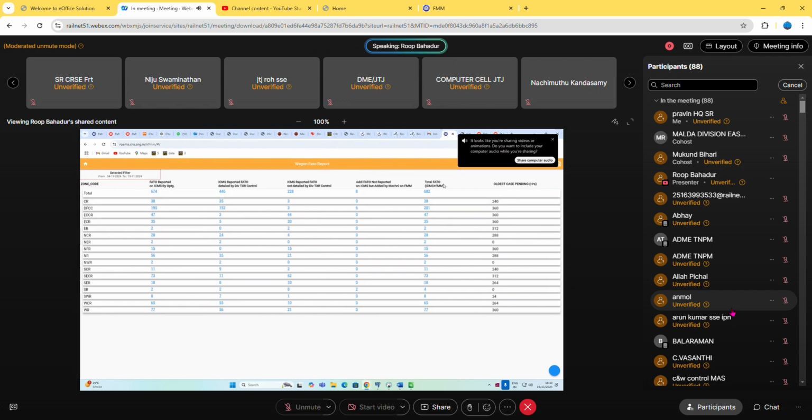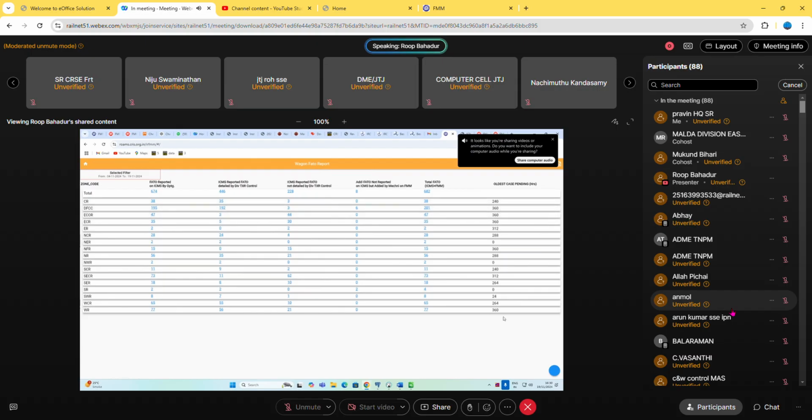So total FATO is ICMS plus FMM. Then oldest case pending since. Your railway report is very good. It's 0 hours. Some railways you see 240 hours, 360 hours.